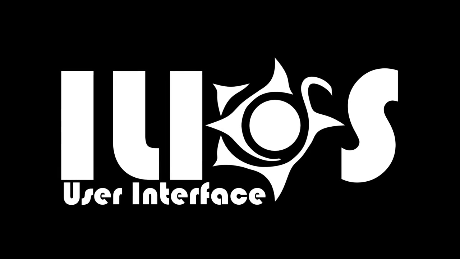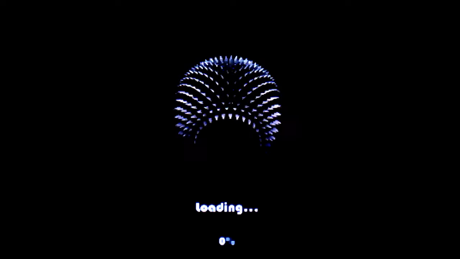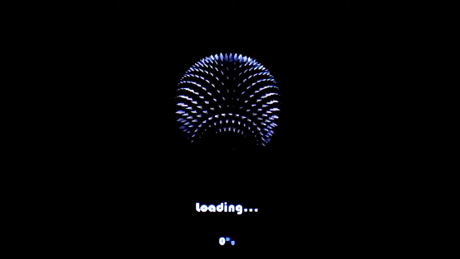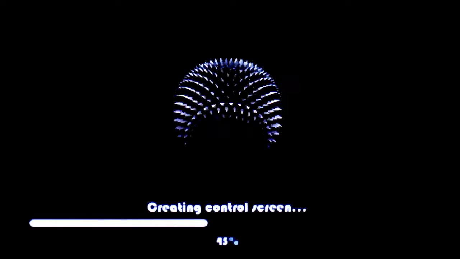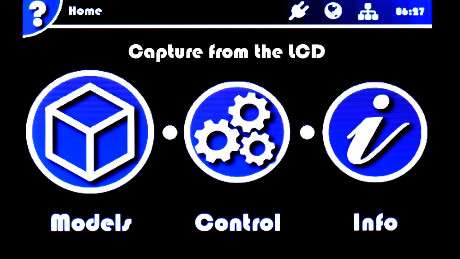To remove the need for an additional computer for the 3D printer and add unique features to the entire printing process, we designed a self-contained processing unit, the Ilios UI. The Ilios UI is powered by a fast ARM processor with enough memory and hardware to provide features such as a touchscreen interface on a color display.